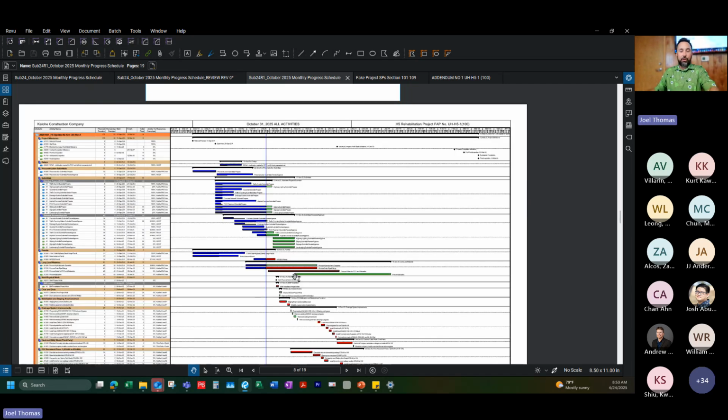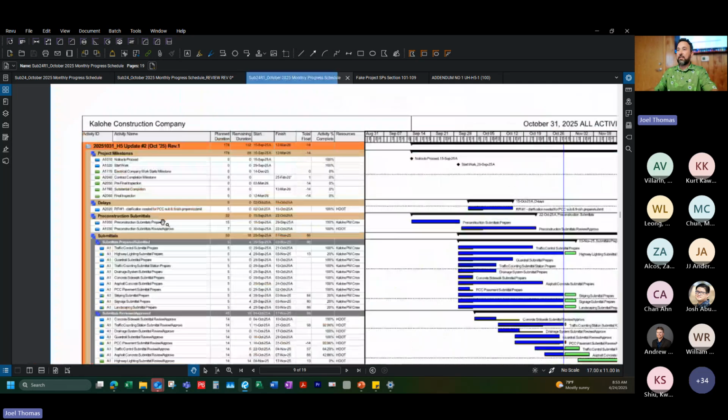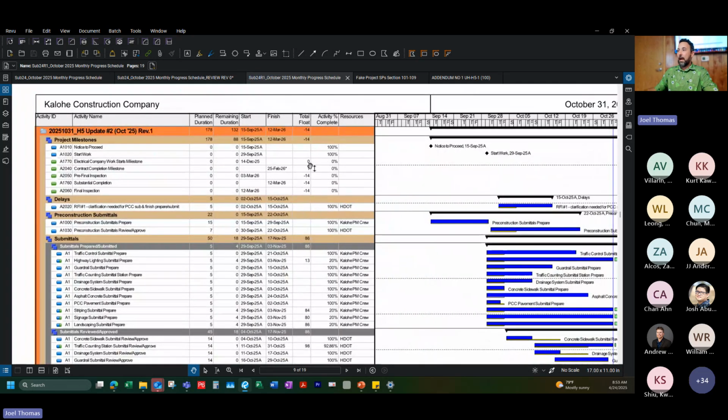I'm just going to show you real quick. So it looks like on this updated schedule, I'm showing now 14 days of delay instead of 39, right? So it looks like they've corrected a lot of the information that I had put in there. So we have all of our project milestones now added in here. I have notice to proceed, start work. This other one is actually part of another training I'm doing coming up. And then the contract completion milestone was added in here on the 25th.